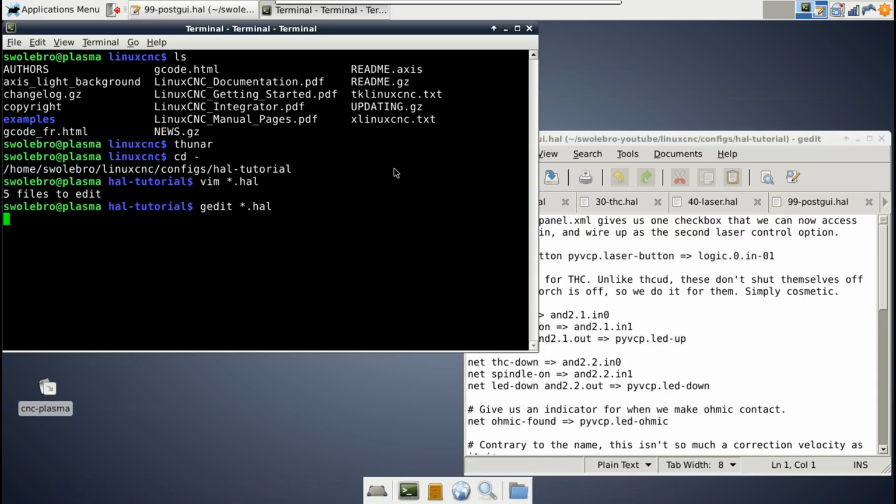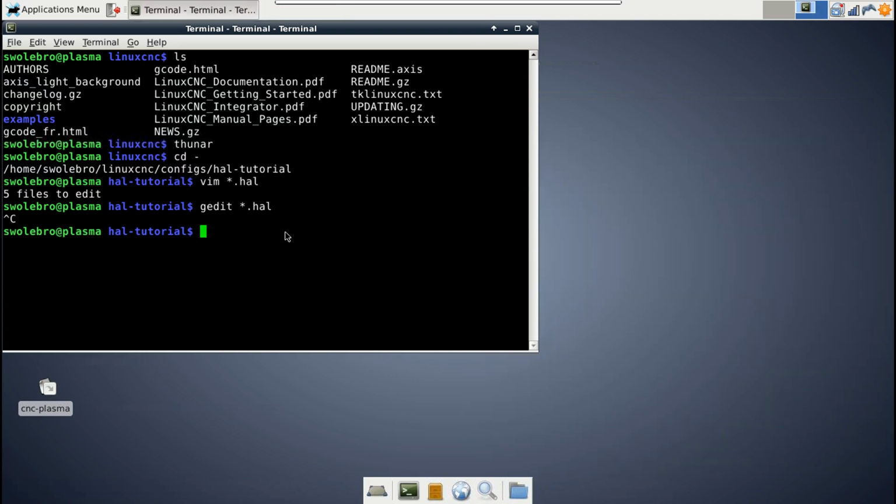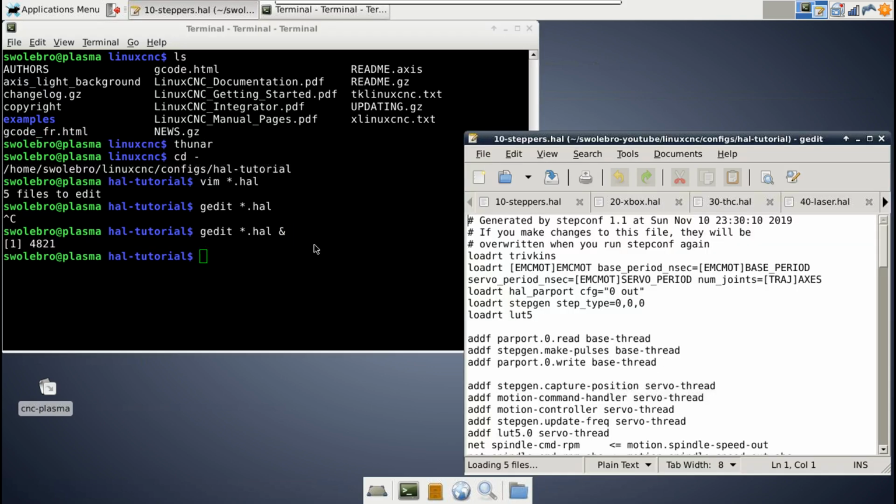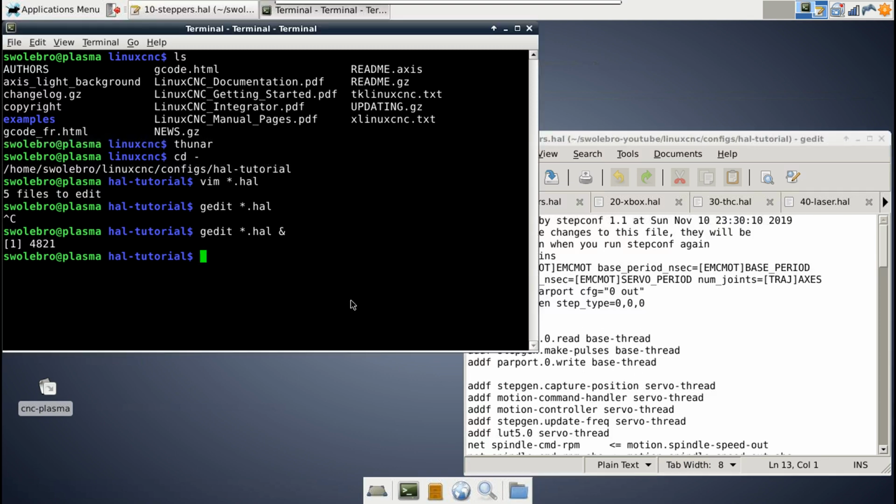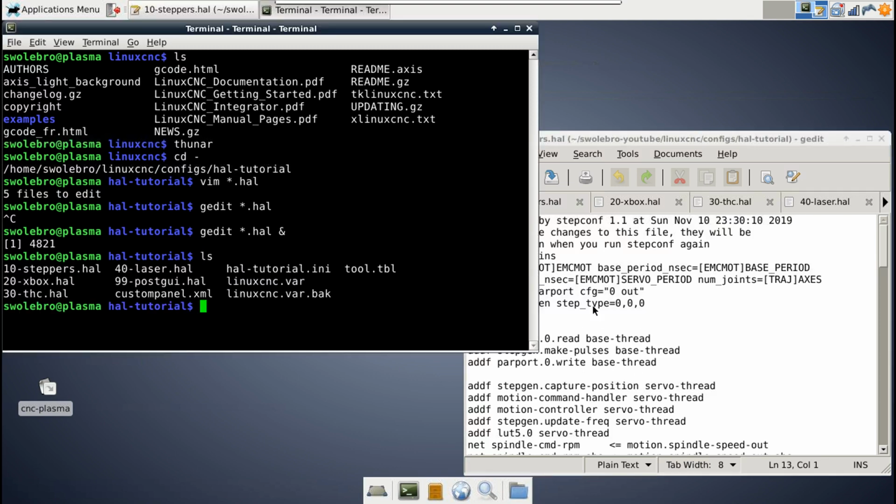Now you might notice that launching Gedit then freezes the terminal, right? We did not get another prompt for a new command after this. That's because the terminal is waiting for Gedit to finish before it moves on to take the next command. So we're going to hit Control-C to cancel and kill Gedit. And if we launch it again, hit the up arrow to reload that last command, and then add an ampersand at the end. This is the shorthand for backgrounding a process. So when you run Gedit then, we still keep the terminal that we can use, and Gedit runs separately. So we can still do ls and keep using the terminal even while Gedit stays open.